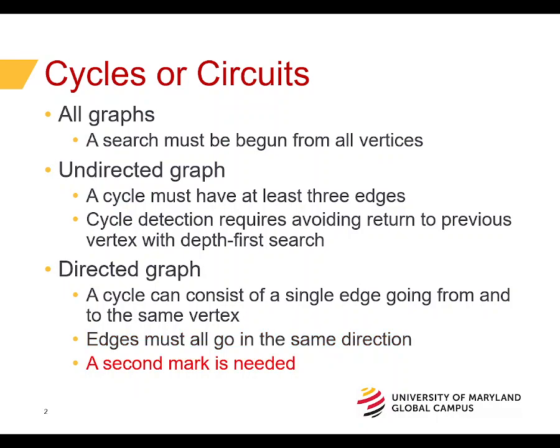Finally, to determine that a cycle exists, it is necessary to distinguish between reaching a vertex that has been visited with one that has already been visited along the same path. Using 2 separate marks is one approach. Another is to use 3 states: undiscovered, meaning never visited; discovered, meaning encountered along the same path; and finished, indicating it is being visited for the last time.